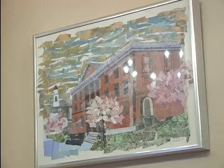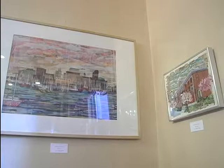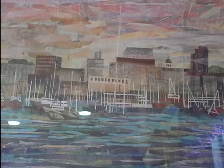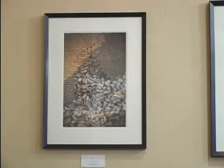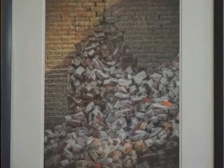And the other one too of the harbor. I don't know how she does it. You'll have to talk to her about it, but it's great stuff. And then John Robson, who's a fantastic photographer who couldn't make it here today, as well as Ray Califf, who is an artist and happens also to be a city employee. So we have great stuff here, and I appreciate your input, John, your idea, and sharing it with us. And all we have to do is run with it.